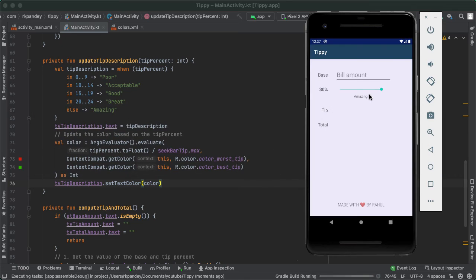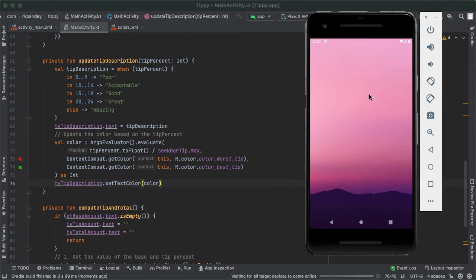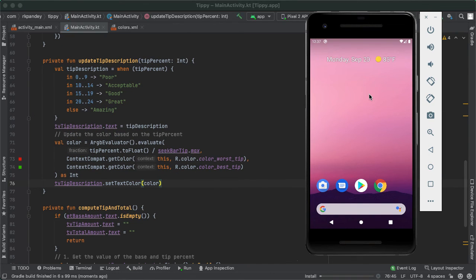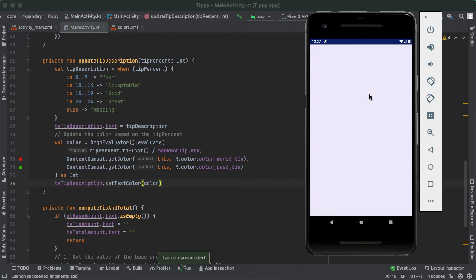So two things should happen now. One is we should bold the text. And second, there should be a color applied immediately, and based on what percent we pick, it should adapt as well. Okay, this looks good. So initially we have a color right in between the green and red. And if I go all the way down to 0, you can see how it changes to red. And if I scrub upward to the best tip, which is 30, you can see how it slowly transforms from red to green.